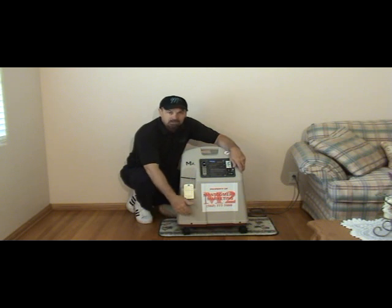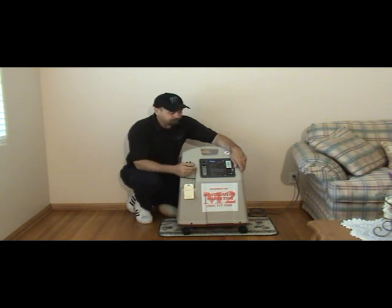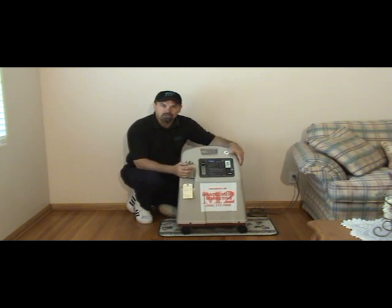Don't put anything underneath it. Again, this is mobile. You can roll it around, so if you do need to put it in another position, you can do that. Do not hook it up to an extension cord.